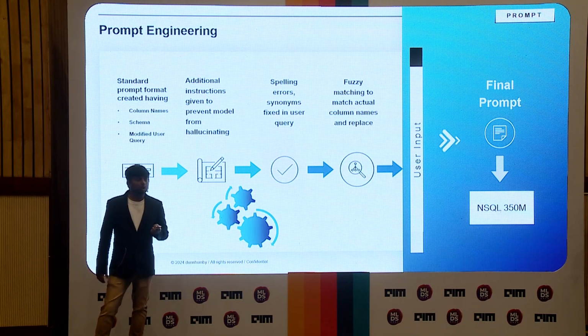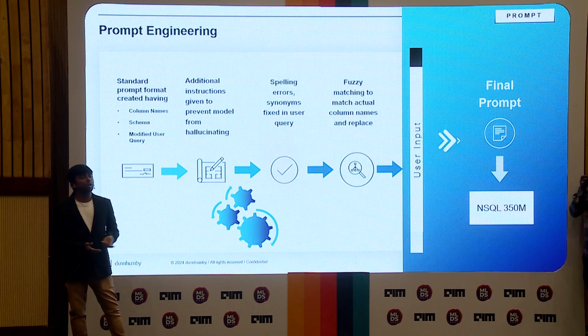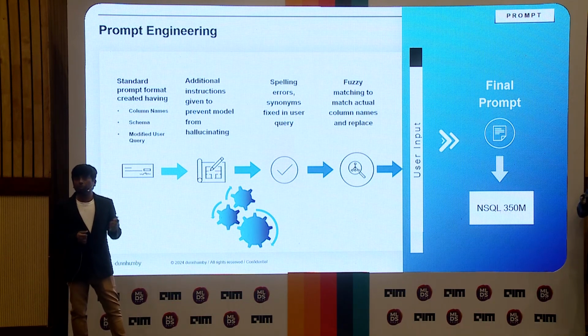When I discuss the models that we tested, NSQL 350 million parameters was around 55% accurate. After this step, it improved by around 10%. So is that enough? Can we just stop at this stage? We have a foundational model and it is working fine in most cases. So can we use this? We can, but there's one more step which can improve this.